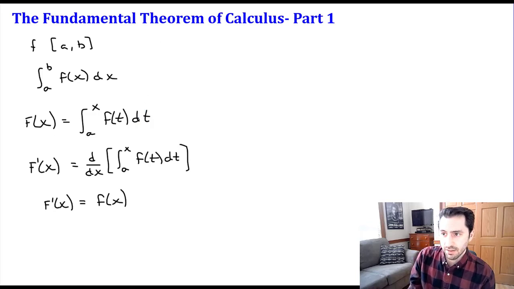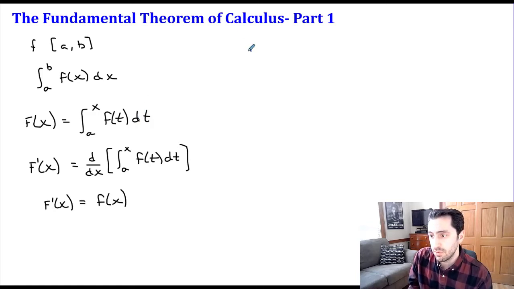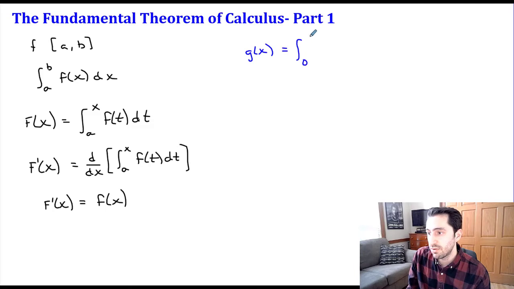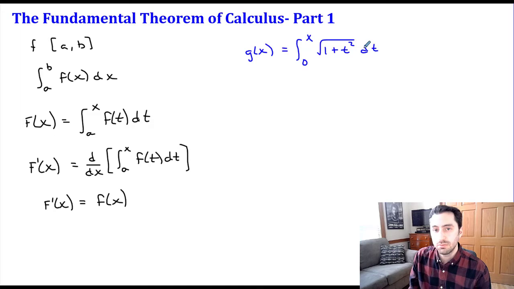Let's just start here with a very simple example. So let's say we have a function g of x, and let's say that this function is an integral from 0 to x of the square root of 1 plus t squared dt. Again, within here, the variable t is what we call a dummy variable. It could be anything because after I find this integral, like I said earlier, x would go into that somewhere, and it's a function that depends on x, not t.